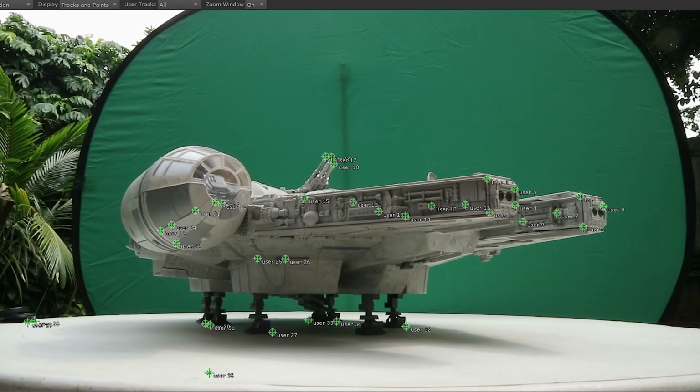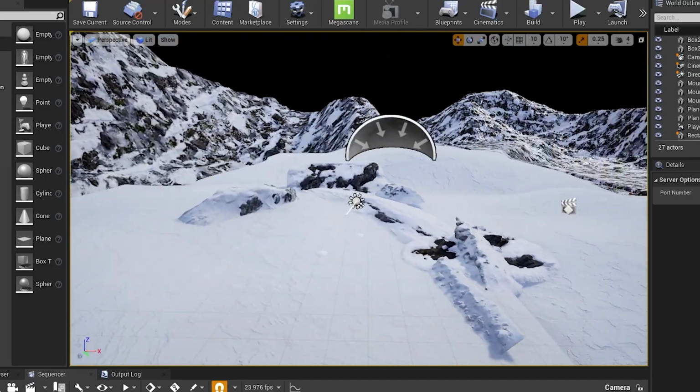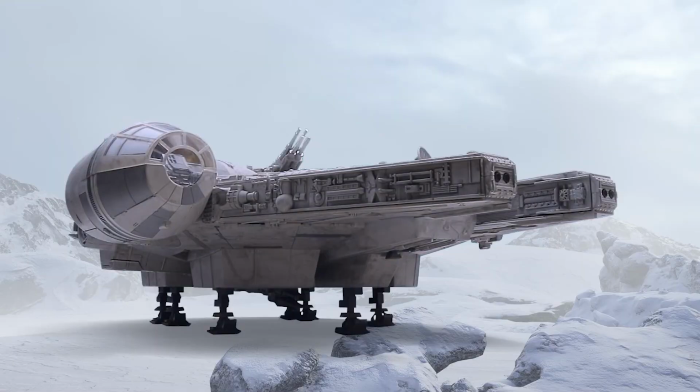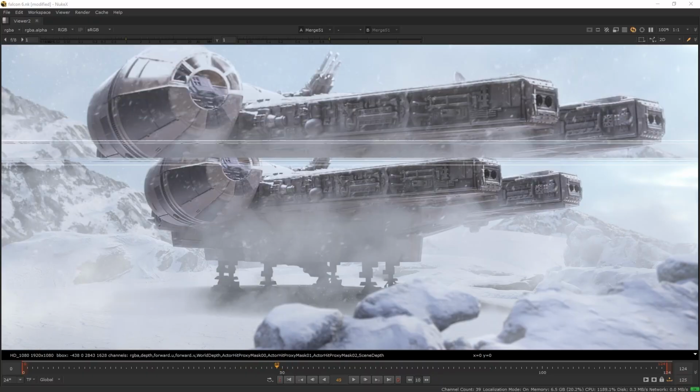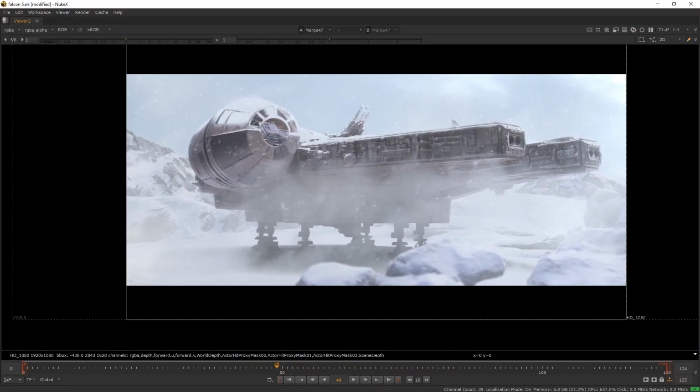And after I had the footage, I did some 3D tracking and then built the CG environment in a 3D program, and then composite the ship on top of that environment. And then using ActionVFX footage collection, I added some weather effects and other elements to really push the scene to the next level. So before shooting anything, it is important to know what the final shot is going to look like, so you can prepare accordingly.